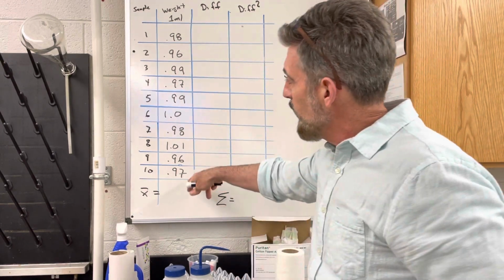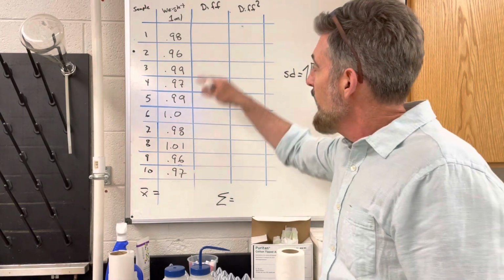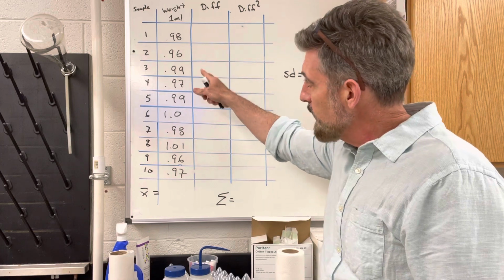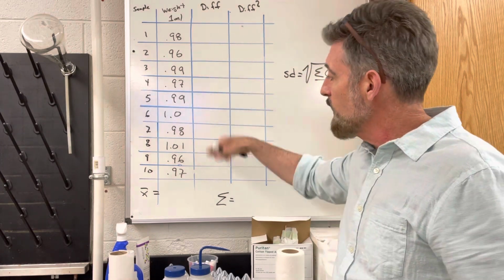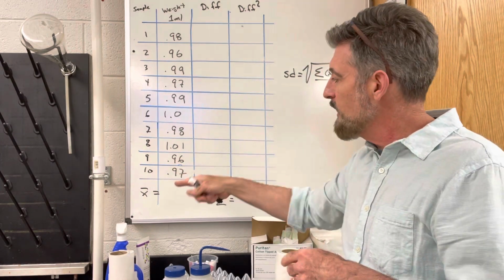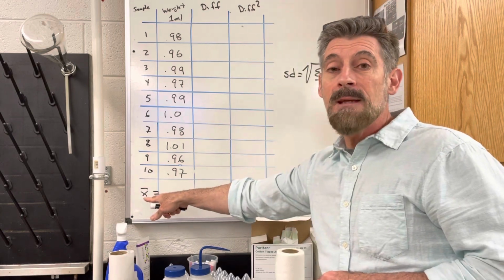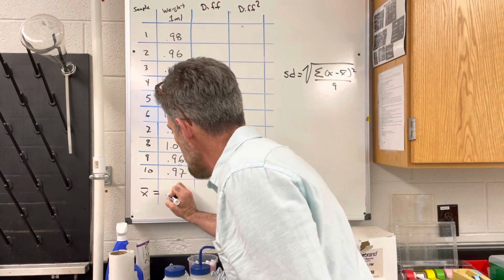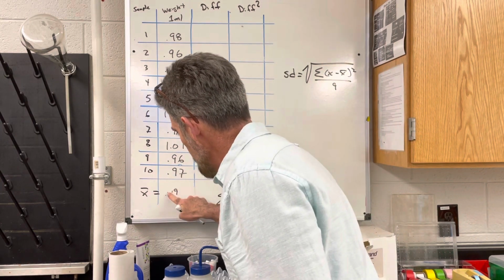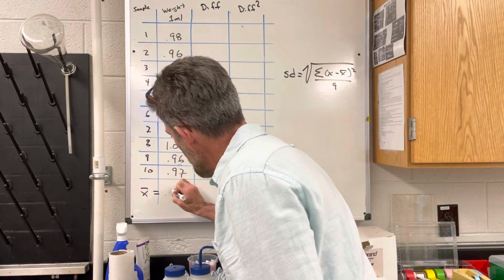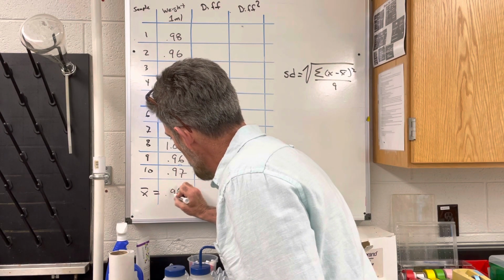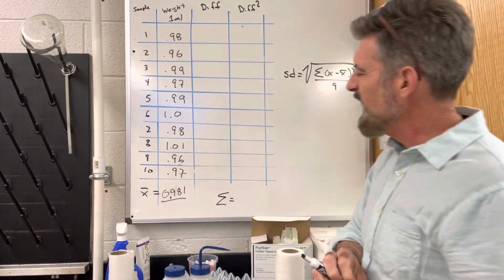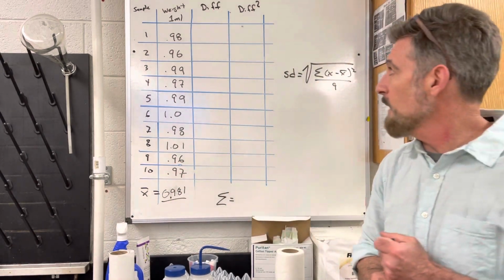So you take all the data points that you collected, all 10 of them, add them up: 0.98 plus 0.96 plus 0.99 plus 0.96 and so forth, and then divide by 10. You have 10 data points. You're going to get the X bar, which is called the mean, or also commonly referred to as the average. In this particular case, the average is, sorry, not 0.098, it's just 0.981. That's the average, or mean, as we call it.